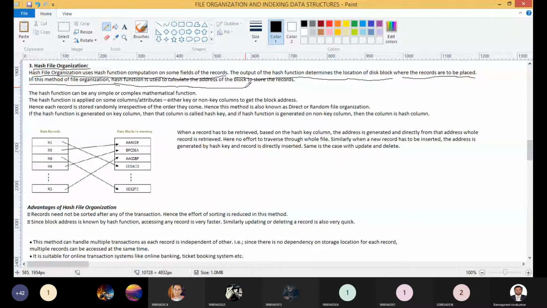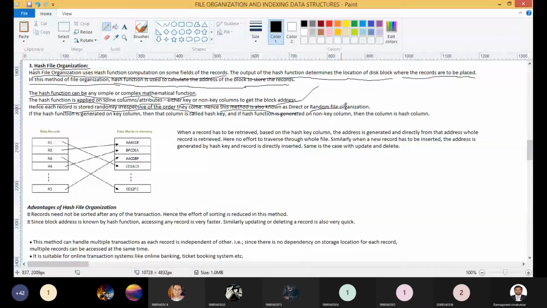The hash function is applied on some columns or attributes, either key or non-key columns, to get the block address. Hence, each record is stored randomly, irrespective of the order they come. Hence, this method is also known as direct or random file organization.